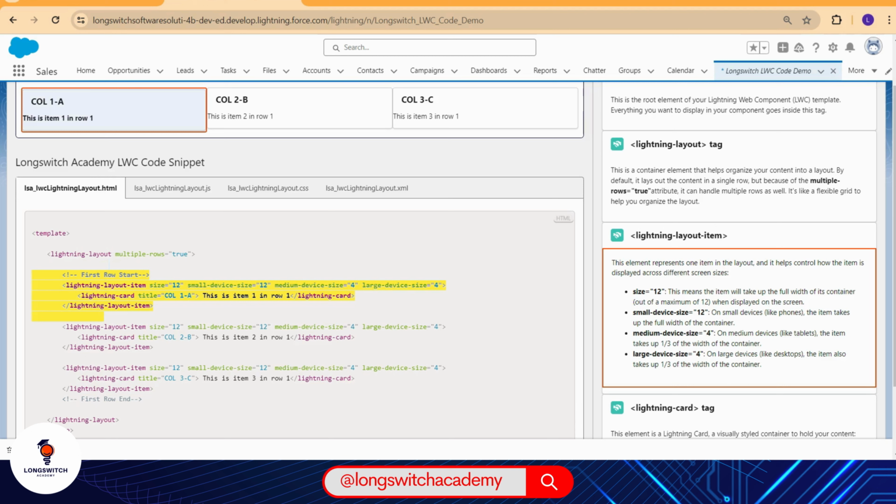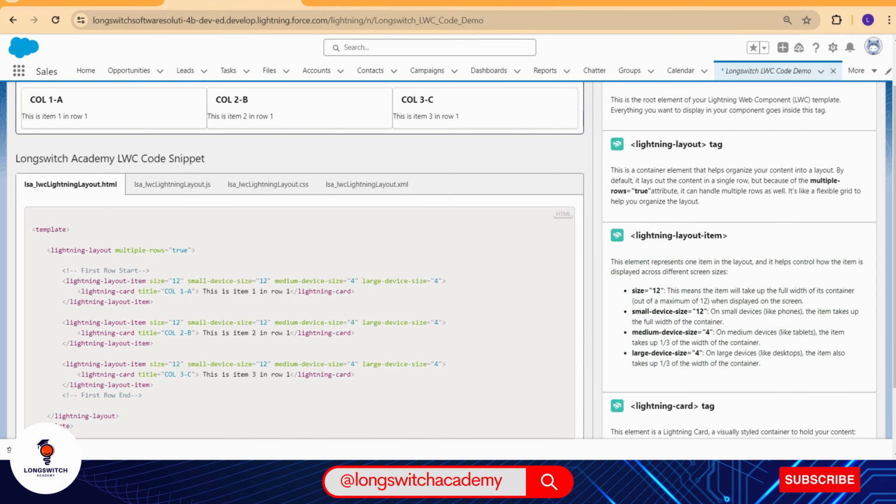Let's look into that. As you can see, we have specified the size attribute as 12. Then there are some device specific sizes that we have highlighted: small device size, medium device size, or the large device size.